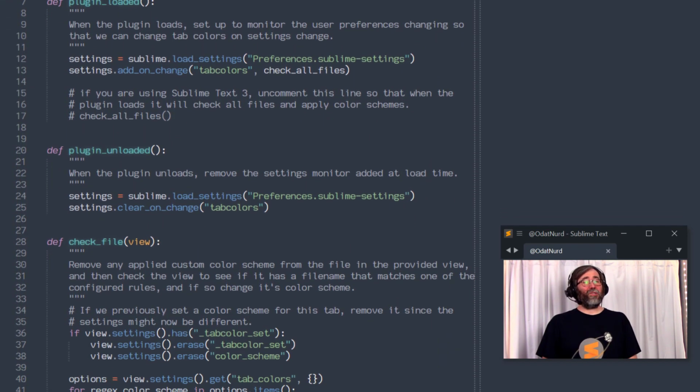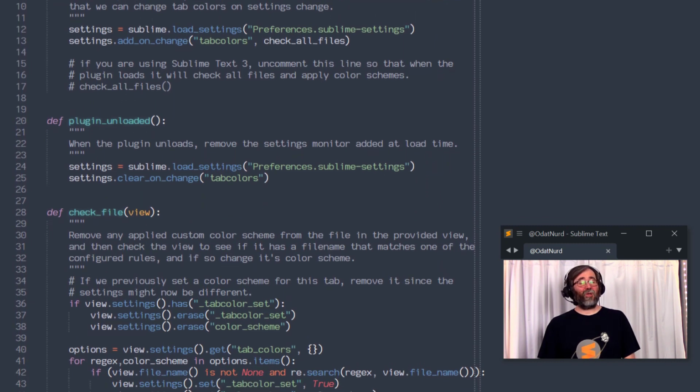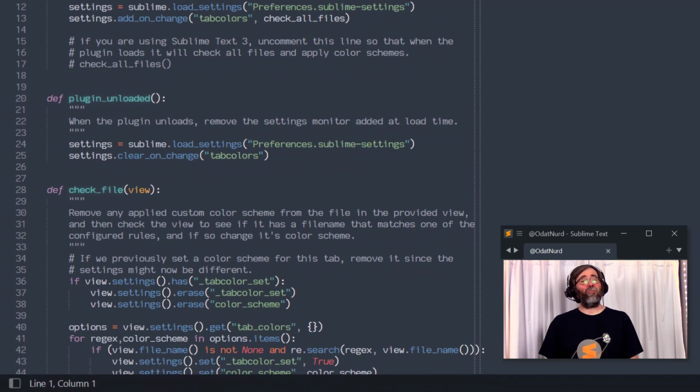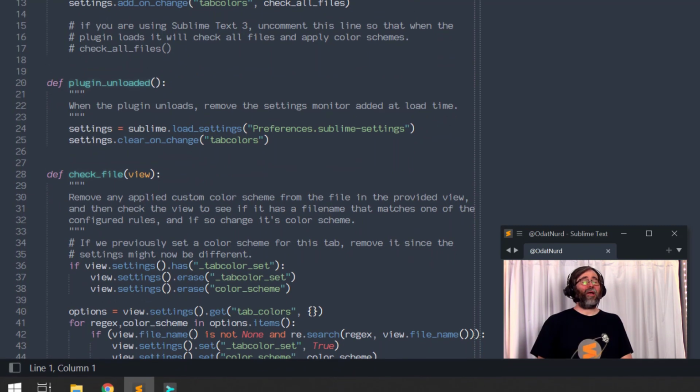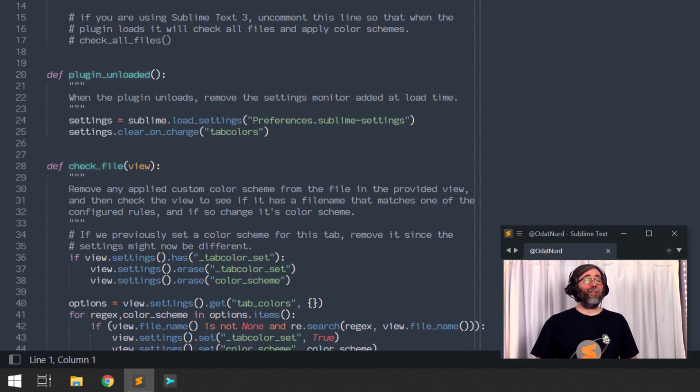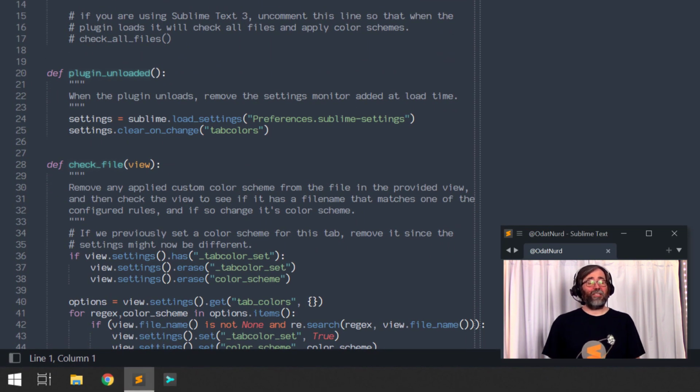We're also not going to go into super detail about how this plugin actually works, but down in the description, there's also a link to the plugin 101 playlist teaching you how to become a package and plugin author in Sublime Text that will enlighten you on some of the things that are happening in this particular plugin. It's also worth noting that some of the functionality in this plugin will only work in Sublime Text 4. That's noted in the plugin.